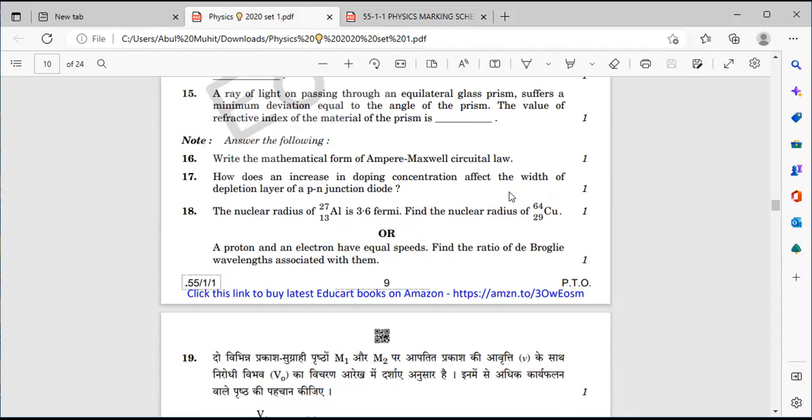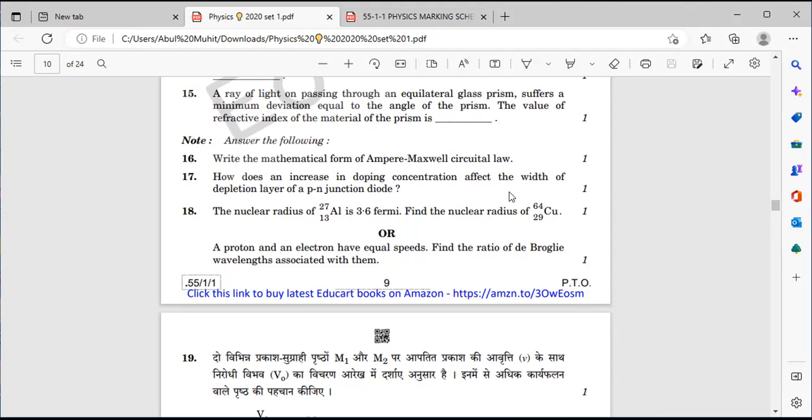And A is how much now? Not area, that is the mass number. Mass number of this is how much? 64, I think. The radius is 3.6 Fermi. So directly we can substitute 64, right? 64 whole to the power of 1 by 3. You can directly substitute and solve it. Now, there is no need to do R naught, right? R naught is a fixed value, so we can directly take the ratio and R naught will get cancelled.